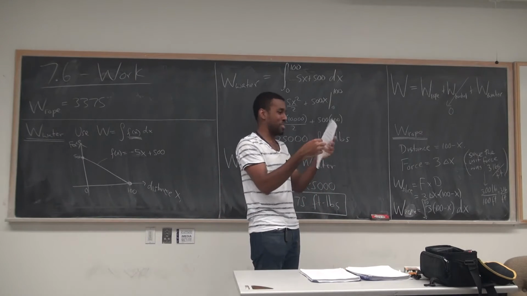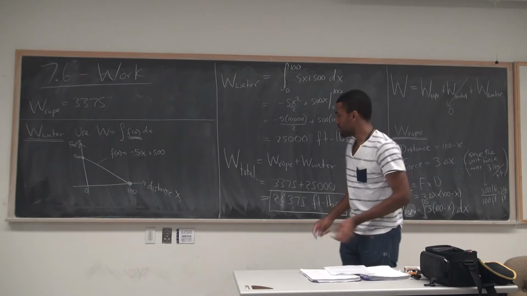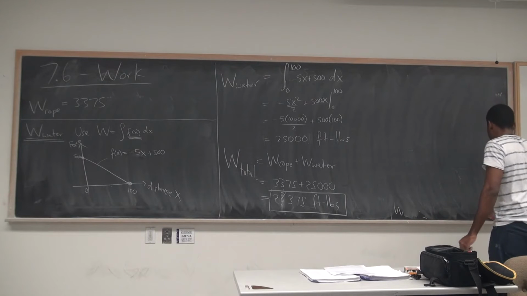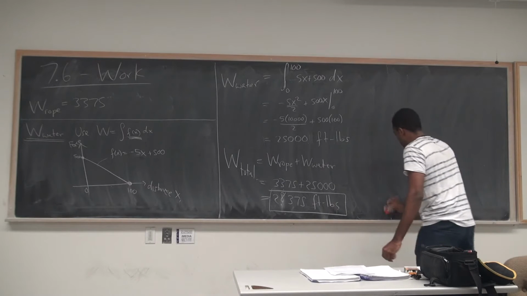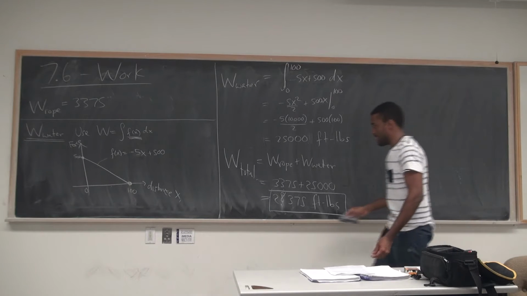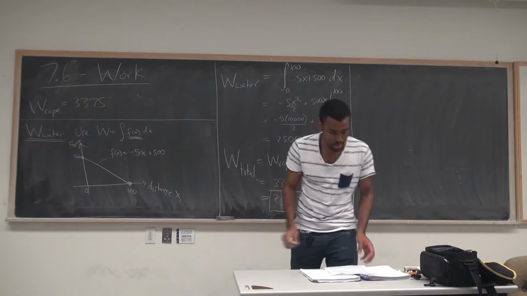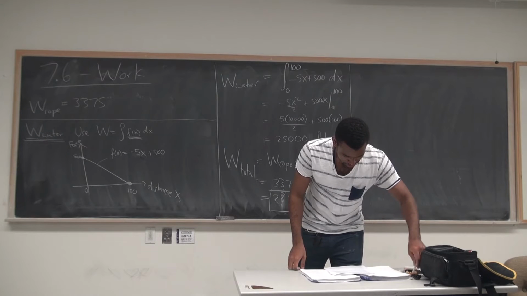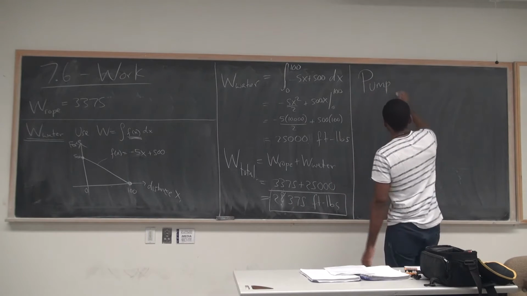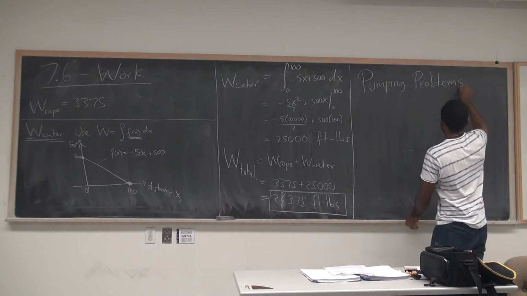Okay, let's get to the fun problems. Pumping problems. Now these are nice. They have a standard formula, but you still have a lot to figure out based on the kind of object that we're working with. We're going to talk about pumping problems, things like pumping liquid or some sort of fluid through some sort of tank or object or container.